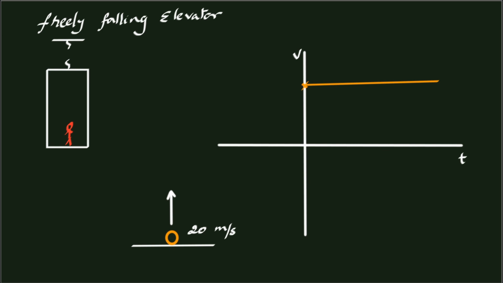Isn't that interesting? Okay, think about this. This is a very interesting problem. Even when the ball goes up and then starts coming down, even when it's coming down, it appears to have a constant upward positive velocity from the elevator's point of view, because by that time the elevator is moving much faster downwards. So from the elevator's point of view, the ball which is coming down still appears to be moving up. Think about it.